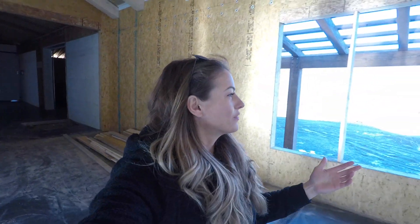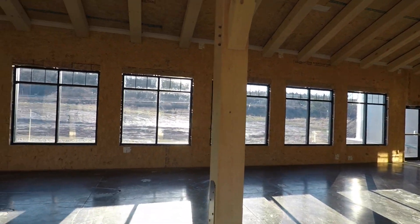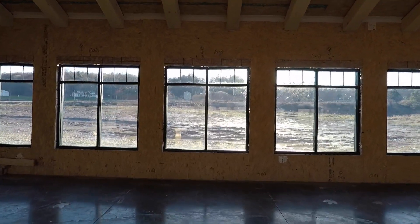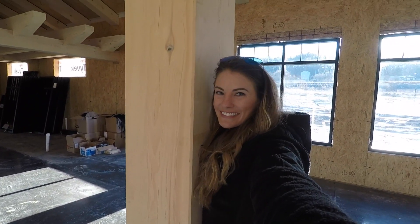I just wanted to give you a little overview and show you what's going on. The floor is coming along — it was extremely dirty, but Warren cleaned it up a little bit while I was away. Once everything gets finished we'll really shine up the floor and make it look good. Here's another look at the windows, just to give you an idea of how big the timber frames are — I can almost reach my arms all the way around them, but they are pretty large.